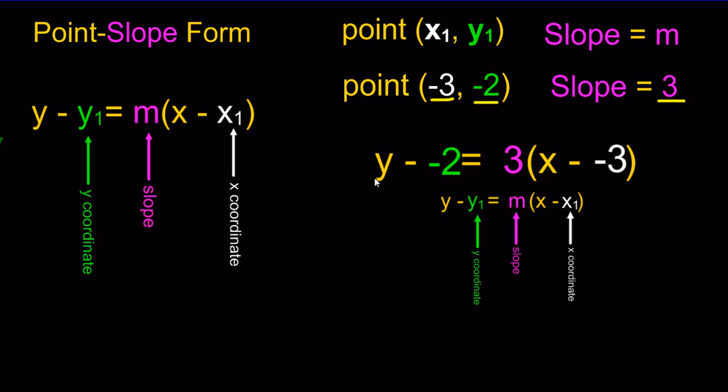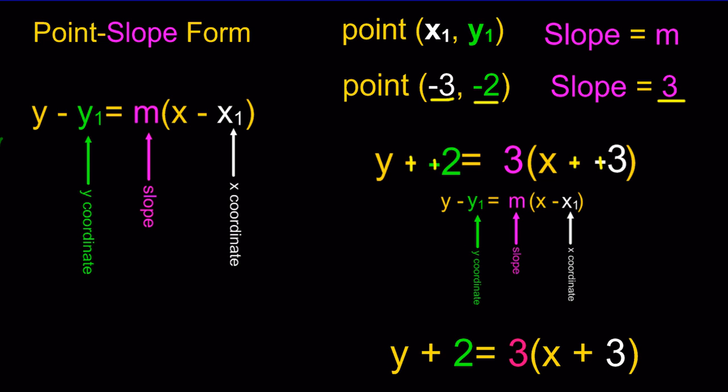Now the only thing, if you have y minus a negative, we want to clean up all those negative signs. So we use that little reminder of keep, change, opposite. So we would keep the y, change the minus to a plus, and the opposite of -2 is +2. And then do the same over here. Keep the x, change the minus to a plus, and make -3 the opposite. And now, since we've got that formula cleaned up, we would write it just like this. Y plus 2 equals 3 times the quantity of x plus 3.